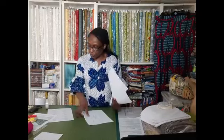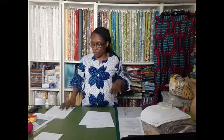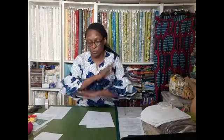So let us start. If you've printed out your patterns, you should have one, two, three, four for the original one. I'm just going to start by cutting out all the pieces and taping them all together like we normally do, because it's always back to the drawing board, starting every single thing from scratch. And then we'll cut out the different fabrics.